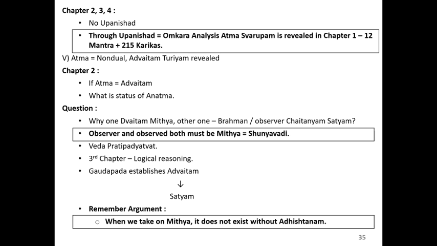In the 2nd chapter, if Atma is Advaitam, what is the status of Anatma then? Shankaracharya beautifully analyzes this, and he says that Anatma is Mithya. Advaitam is Satyam, Dvaitam is Mithya. Mithya means what? It appears, but it is not real. That is the definition. Don't forget the definitions. These are all very important things in Mandukya Upanishad. Anytime you don't know, you ask, because then only you will understand the technical nature of the analysis. It's a very, very technical study.